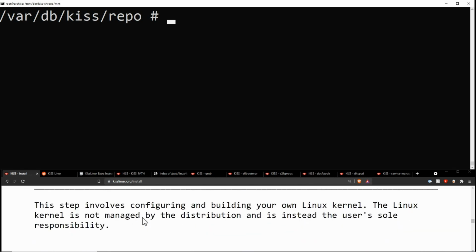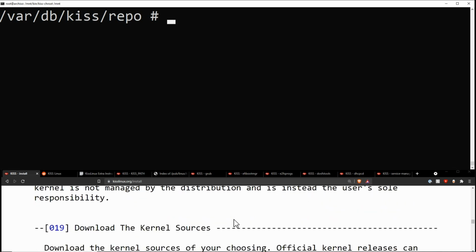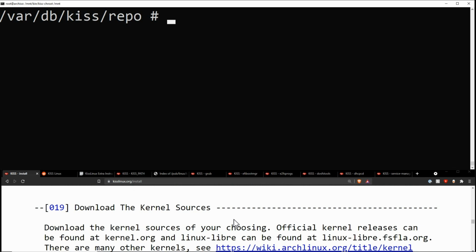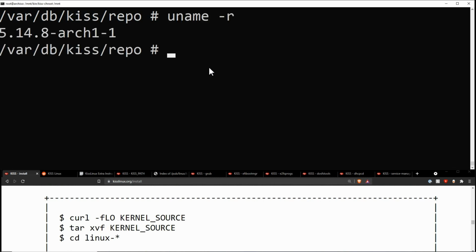And here it talks about the kernel. So now it is time to choose the kernel in order for you to install KISS Linux. One of the good things about Arch Linux, and the reason why I chose it, is because it tries to get the latest kernel available, which is pretty good. Why am I doing this? Because at the end of the day, if I check the version, they have 5.14.8.